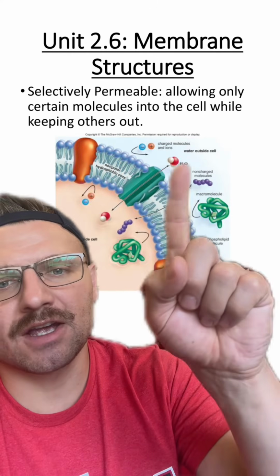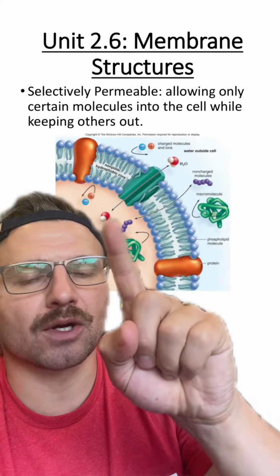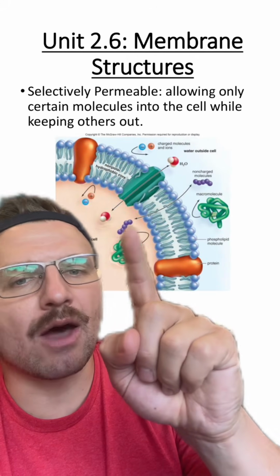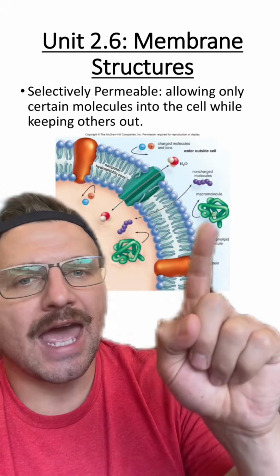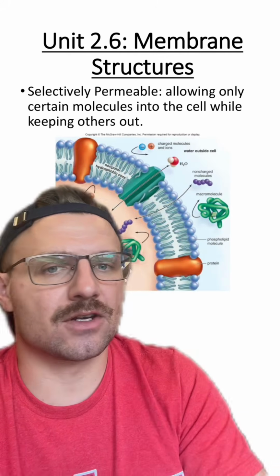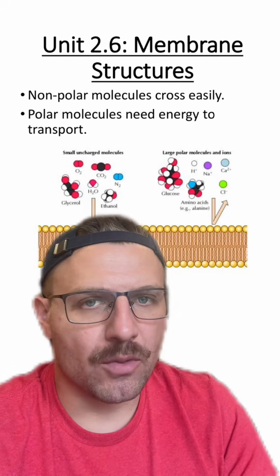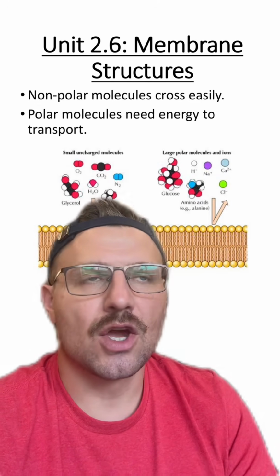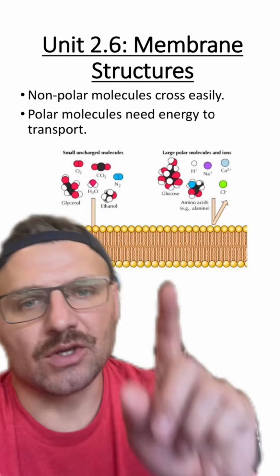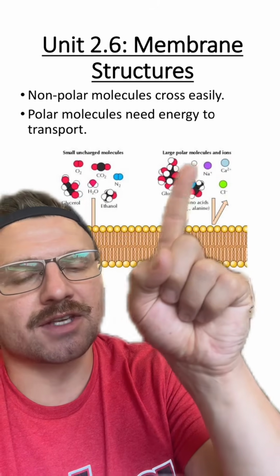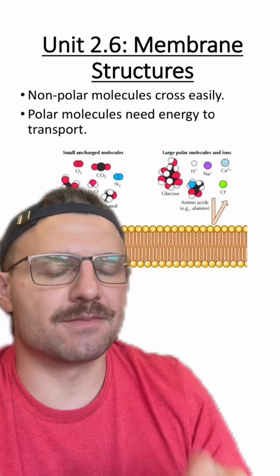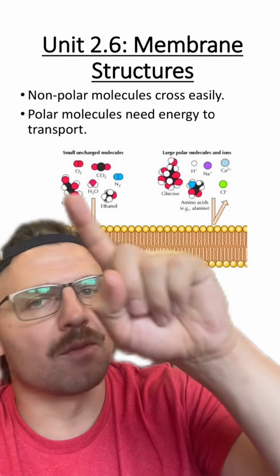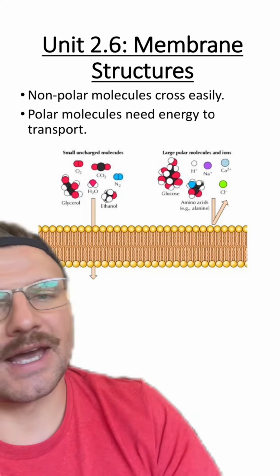As you can see here, some molecules like water need the transport protein to make their way into the cell, while other molecules can move freely without a protein past the cell membrane, and other molecules can't make it past no matter what. Typically, nonpolar molecules make it past easily versus the polar molecules, which typically need energy. So again, you can see in the diagram here, large molecules as well as ions, they don't move past this membrane very easily, while smaller molecules and usually uncharged nonpolar molecules can move freely past this membrane.